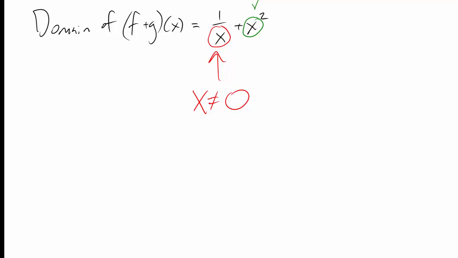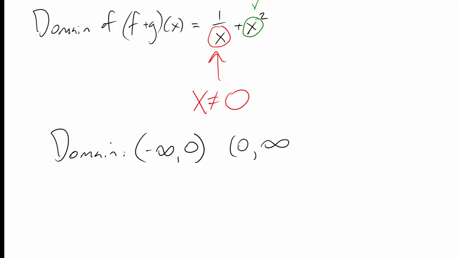Typically they're going to ask you for domain in interval notation. So for domain here, that means we will go from negative infinity to 0. Now remember, we want to exclude the 0, so we have our parentheses here versus a bracket, and infinities, both positive and negative, always have parentheses. But it's not just that set, it's also the numbers greater than 0. So it'll be from 0 to positive infinity. Again, we exclude the 0 with the parentheses here.